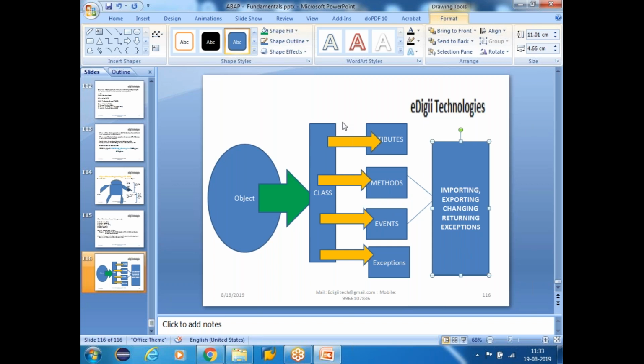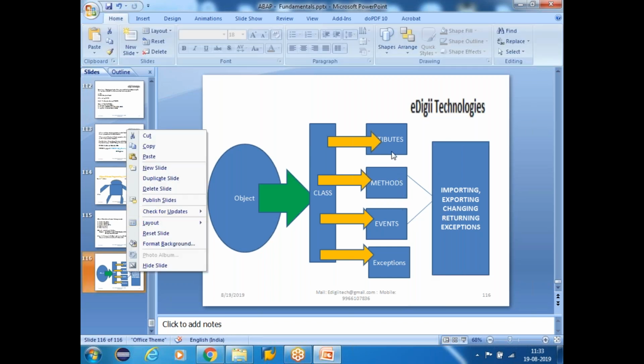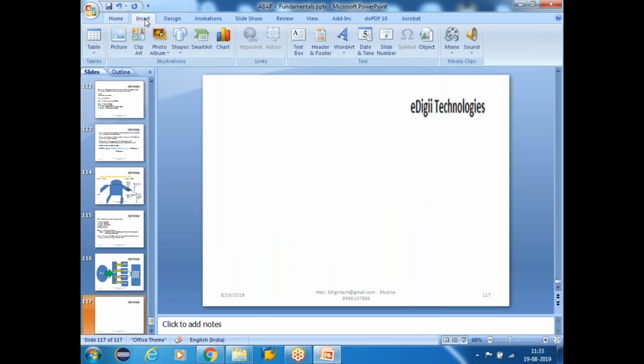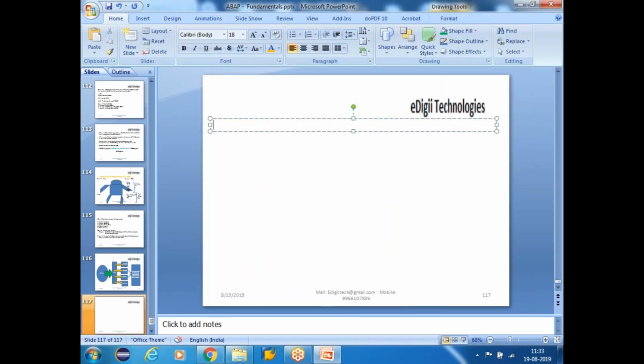This is my structure of object orientation. Now we'll see what exactly the attribute, the method, the event, and the exceptions are.